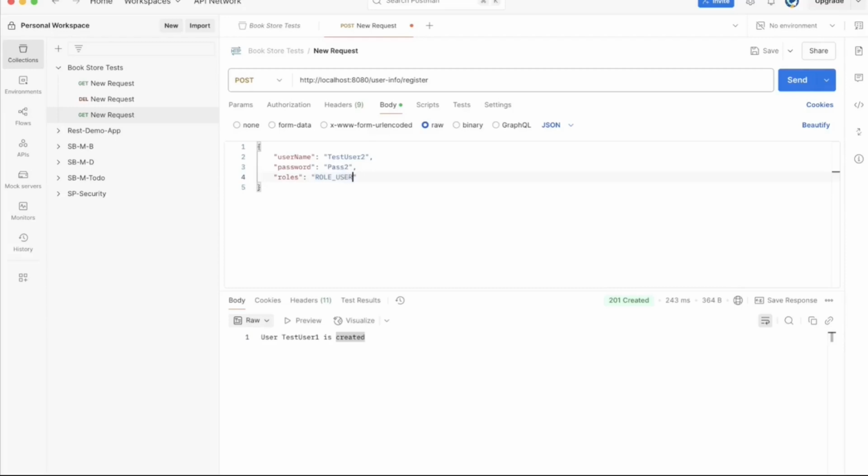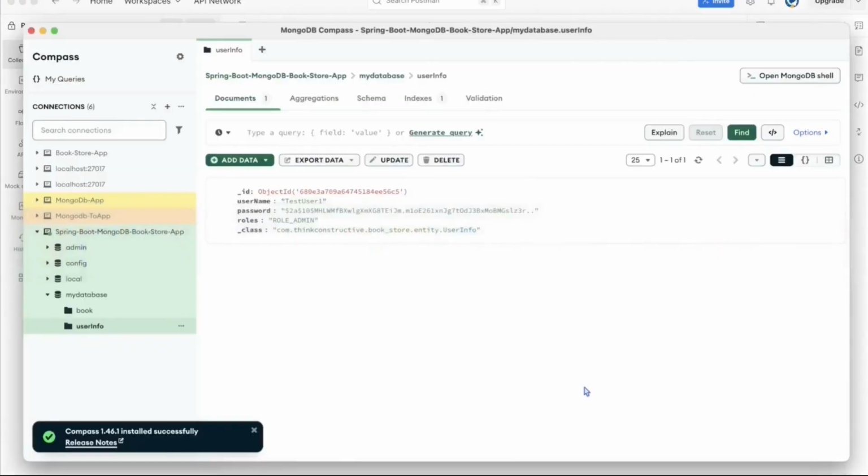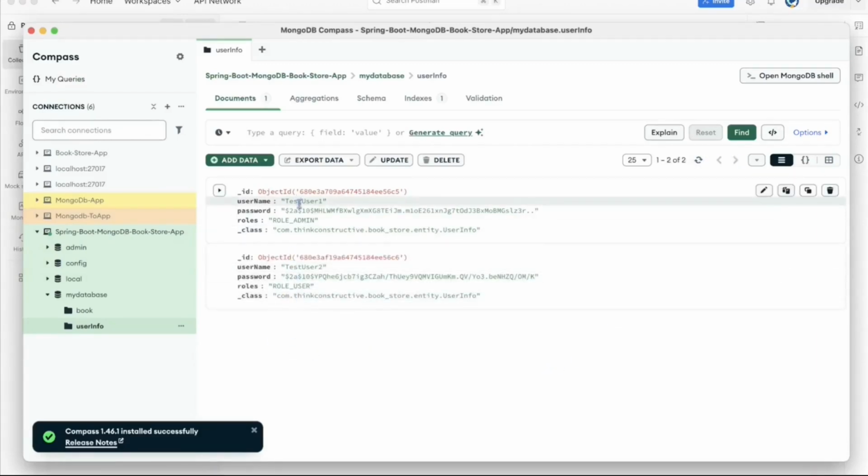Fine, I'll just say send. Test user 2 is created, you can notice, and we have got 2 not 1 created. We will verify it from MongoDB also. Let me just refresh it and this time you can see 2 users, test user 1 and test user 2. One has the role of admin, another one has the role of user. Fine.